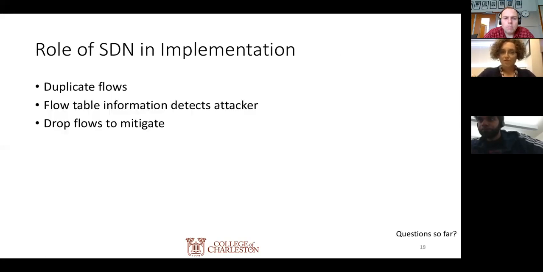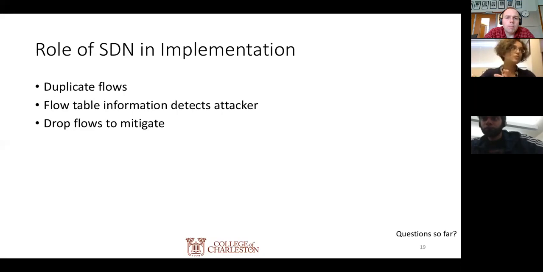So that's what's happening in this correlation and mitigation technique that we have implemented on GENI. And as you have probably realized, the role of SDN is integral in our implementation to duplicate flows in our monitor virtual machines, to get flow table information that is valuable and can be leveraged very well, and to drop flows.